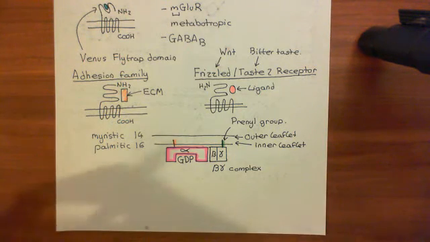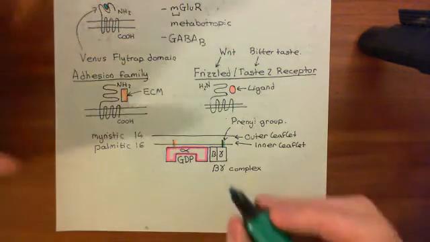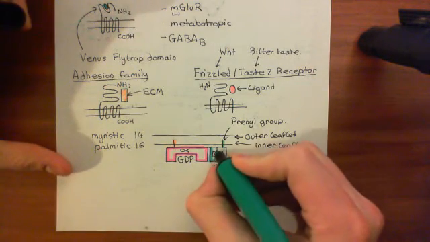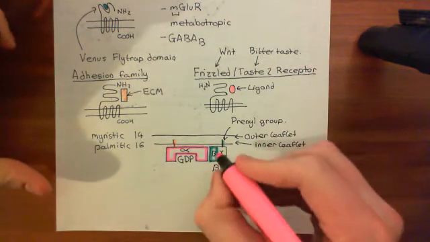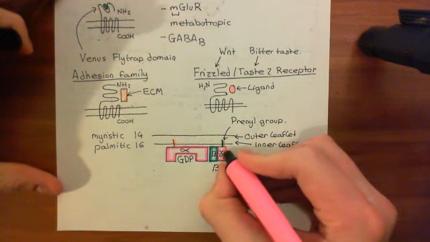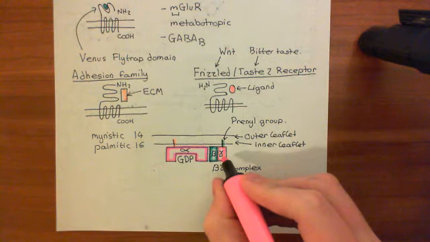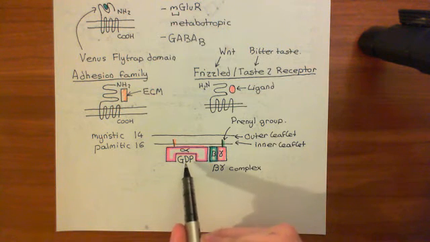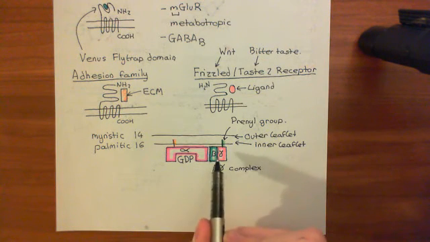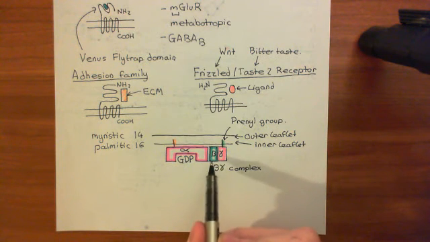Right, so let's colour these beta and these gamma subunits in. So the beta subunit we'll have in turquoise here, and then we'll have the gamma subunit in pink as well. So the beta subunit basically latches onto the gamma subunit, and because the gamma subunit has this prenyl group which is attaching it into the inner leaflet of the phospholipid bilayer, both the beta and the gamma subunit get latched onto the inner leaflet of the phospholipid bilayer. And when the alpha subunit is off and has GDP bound, it will associate with a beta-gamma complex, basically.